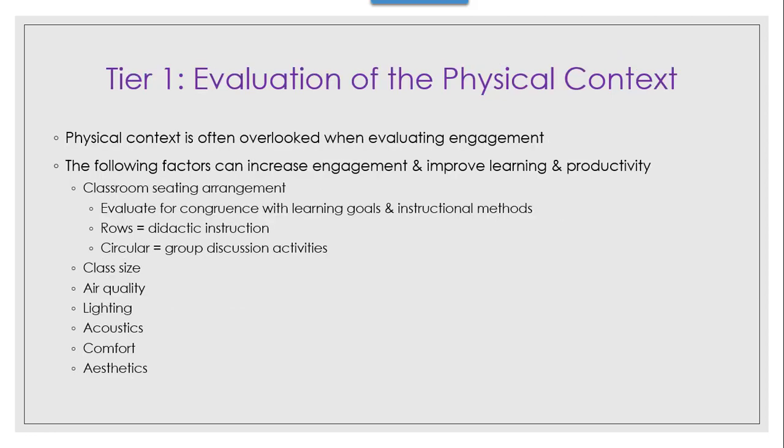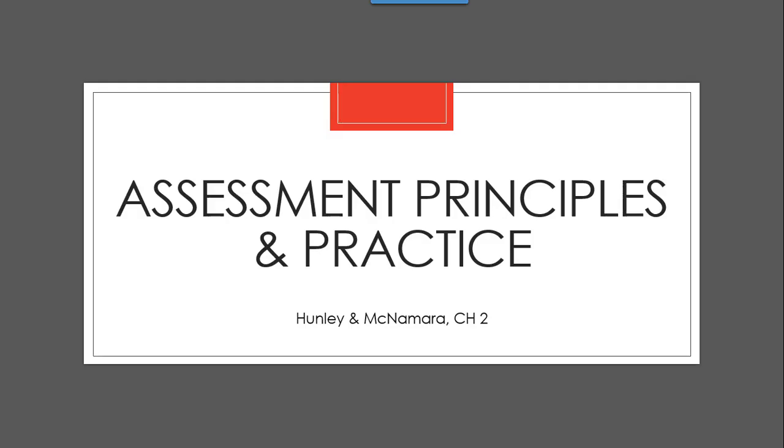So other evaluations are just things like, does the room smell? Is it well lit? Can the kids hear in the back of the room? Maybe sometimes sit in the back of the room. Is it uncomfortable? Does it look awful? Is everything broken? How is the teacher teaching? Is she just putting the kids in rows and talking at them? Or are they actually getting a chance to do activities? Those sorts of things. All right, so those are basic tier 1 assessments.